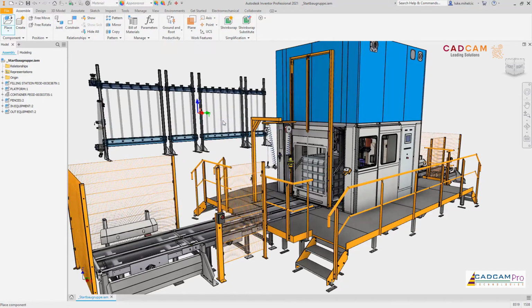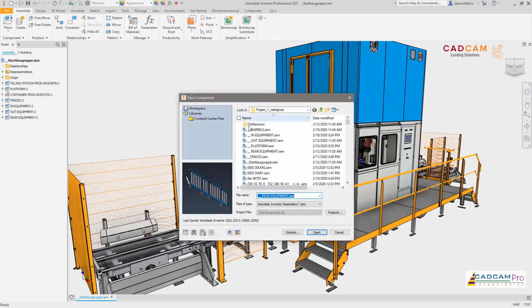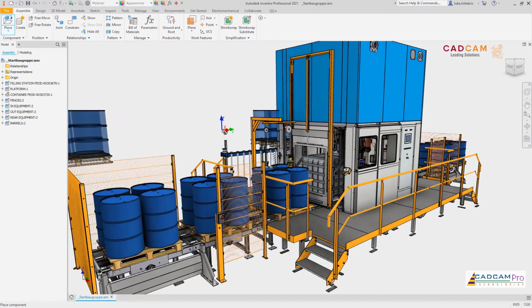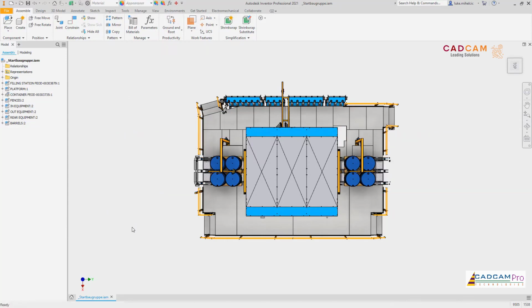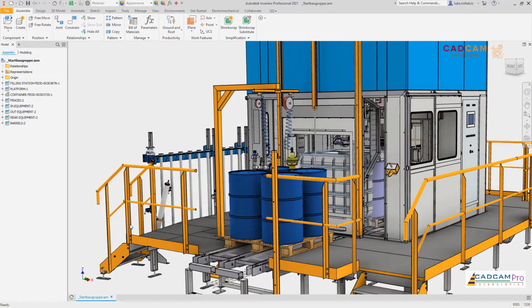For assembly design, performance has been improved when inserting subassemblies, from the time of insertion to the time you have control over the subassembly's position, eliminating the wait time before you can start to place your components. Inventor 2021 is now faster to respond when selecting many components at one time using window selection or component filtering, and experience quicker visibility changes when flipping the visibility of components directly or using saved views.